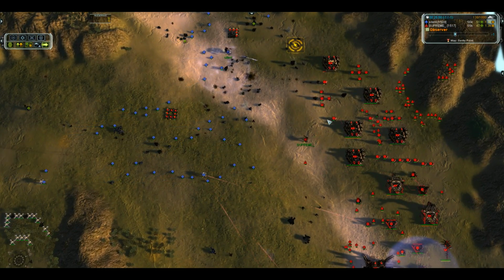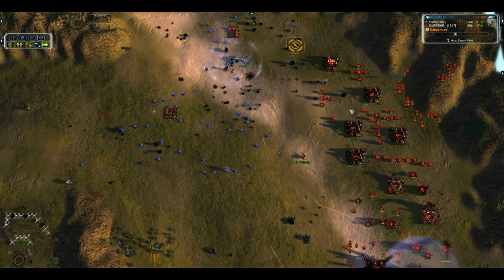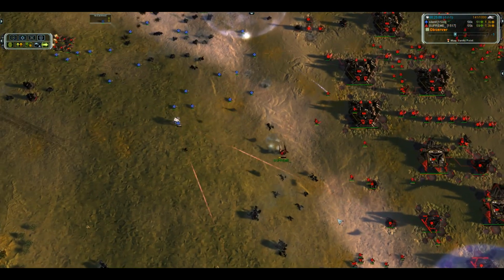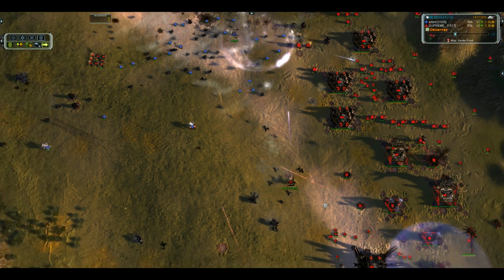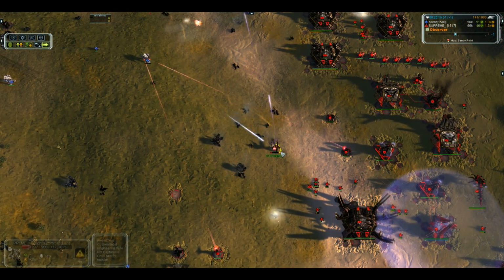Silent feeling emboldened by his work so far, is going to continue to push, and that was an energy storage I think that went down there, and it is indeed. Supreme no longer has any energy storage, he cannot overcharge, and when you've got a Percival bearing down on your comm and Cerberus turrets that are armed only with harsh language, that's not a good situation to be in.